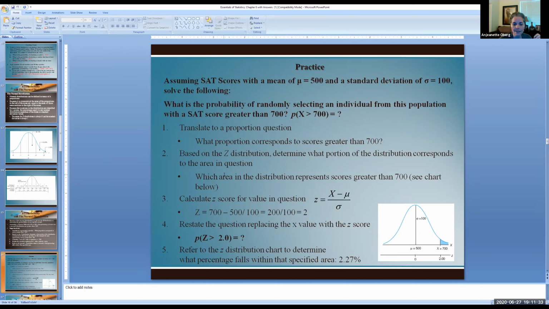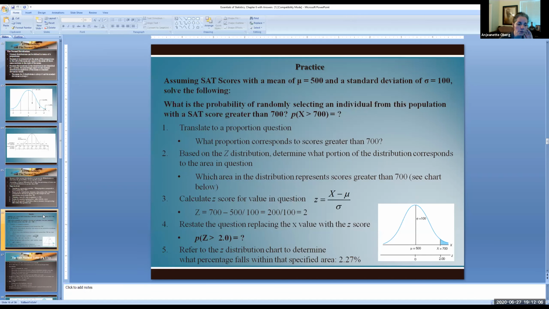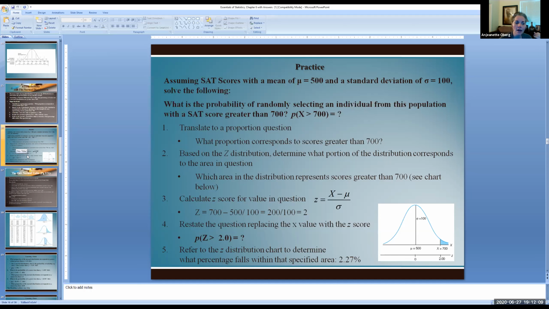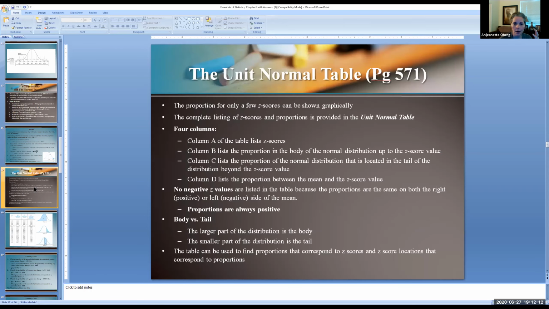So I drew a picture for step 2 and I'm identifying what portion of the distribution it is asking me about. It's asking me about over here, the little tail. I'm going to calculate my z-score and that gives me 2. So it's asking me the probability of scores falling above a 2. And then when I look at that specific unit normal table that we just looked at, your answer is 2.27%. Make sense? Okay. You tried to do it on your own. Hopefully we matched up. If not, dig in and look at the individual steps and where you are off, okay?